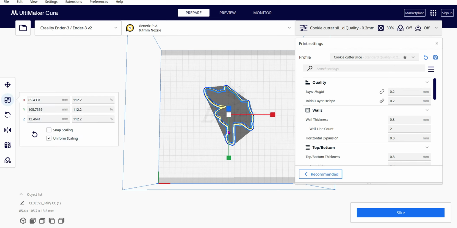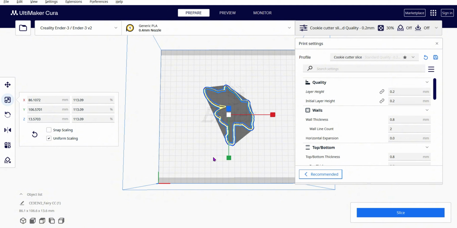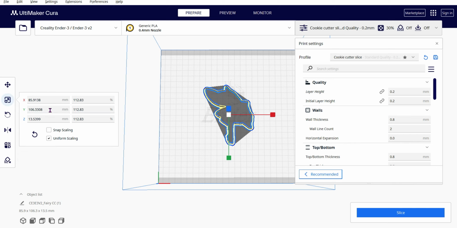So now after we've resized this, you can see here that the Z-axis goes up when we resize it. So we're going to bring this down just a bit, because I think 115 is too big of a cookie cutter. So we're going to bring it to like a 106. Then we're going to deselect uniform scaling, and we're going to put this back to 12.